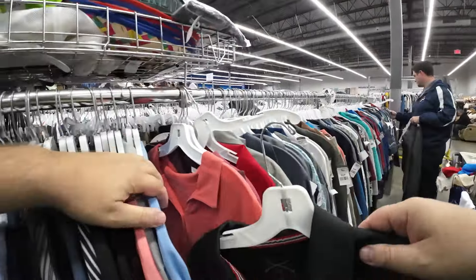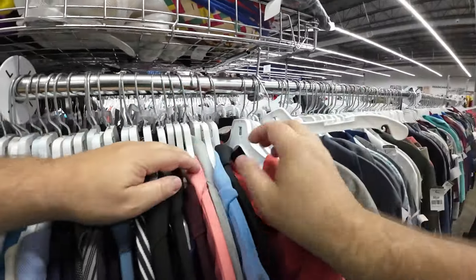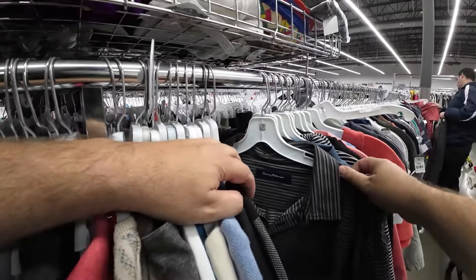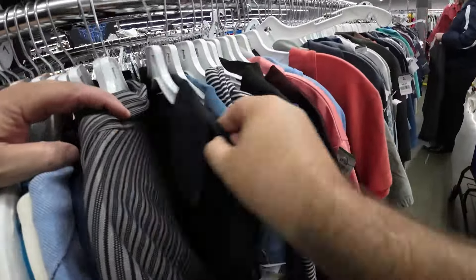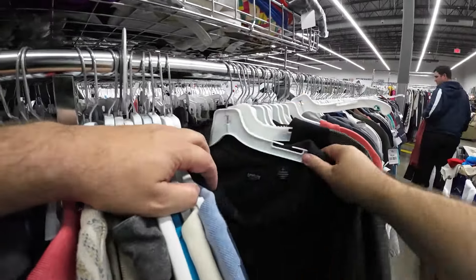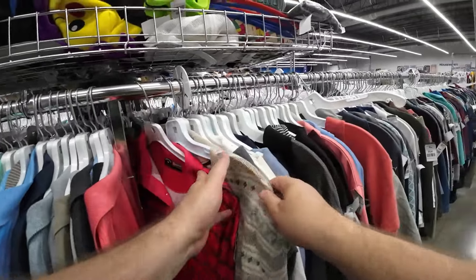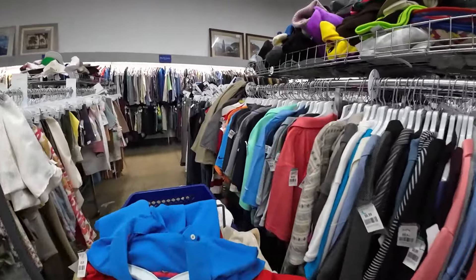This is a Grunt Style polo — kind of see-through-ish — and I just didn't think it was going to bring in a lot of money. How popular is Grunt Style where you guys are? A lot of veterans wear it here. We're starting to get to where the larges end, and I don't really look through the mediums too much — the sell-through rate just gets less and less. So with limited time, I kind of limit where I go.